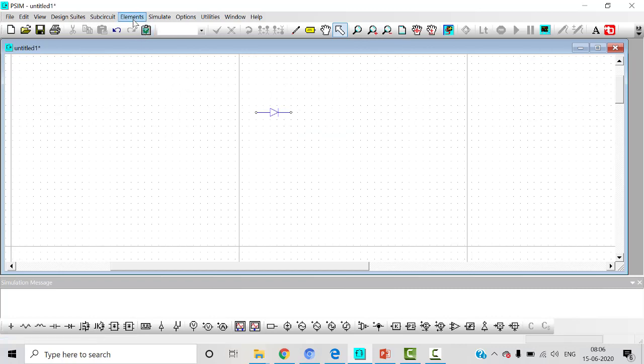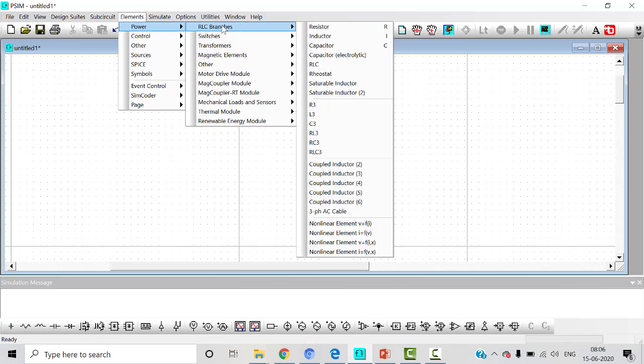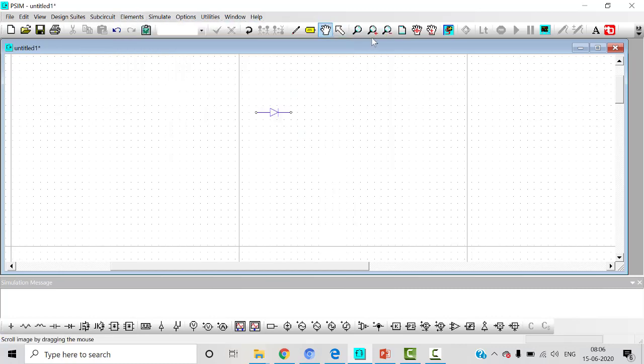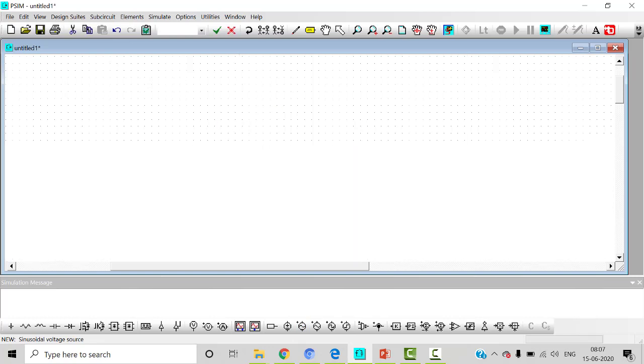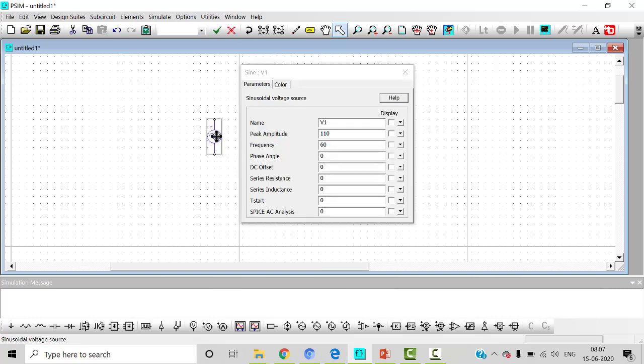Now the next element we require is a resistor as the output load. So let us take one resistor and place it here. Then we require a power source. So let us have a sinusoidal input source. It can be taken from the lower plane here. So this is a sinusoidal source. If I click it, I will get this kind of symbol. Place the symbol here. Now you can adjust the parameters of this source.